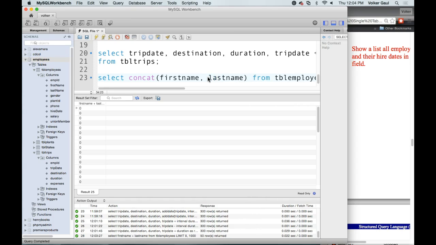But it'll do that smushy thing, right? Smush them all up. So if I want a space in between, fine. Put a space in between. And you can list as many things as you want here. I think a little later we'll do city, state, zip. No, I don't have that here. But if you wanted to do city, state, zip, you say concat, city, comma, and then quotes, comma, space, comma, state, comma, a space, and so on. You just keep concatenating as many items as you want inside those parentheses to make a big, long concatenated string.